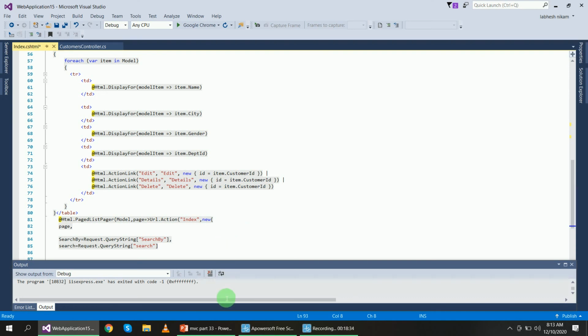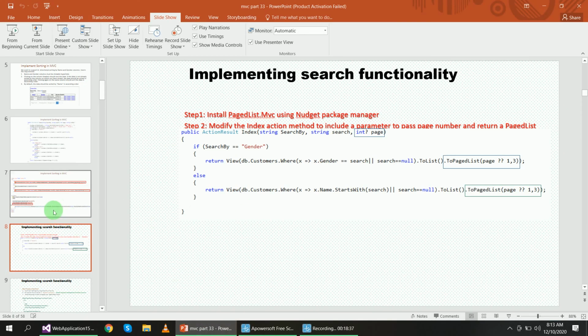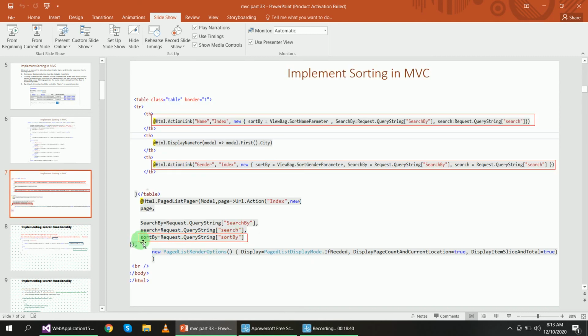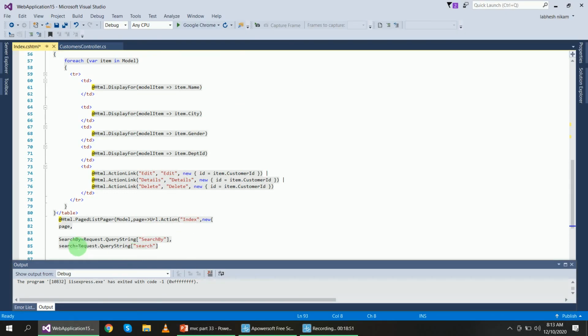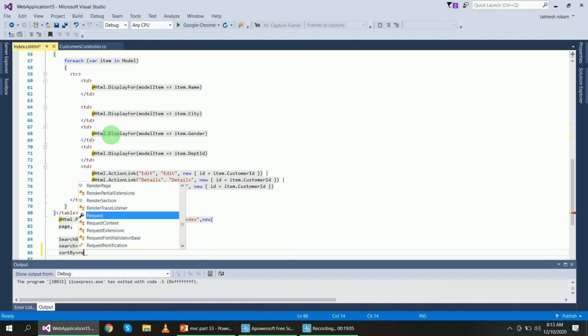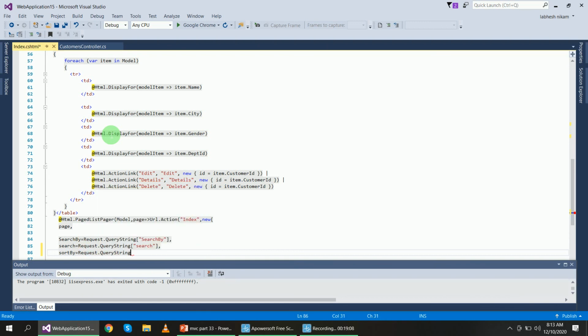Another piece of code you can see here: I explained that this sortBy parameter will take the value from the browser in the paged list. So we will add this code inside of this index view, like this sortBy property, searchBy property. Now which one will we use? sortBy. So sortBy equals Request.QueryString, and this sort.